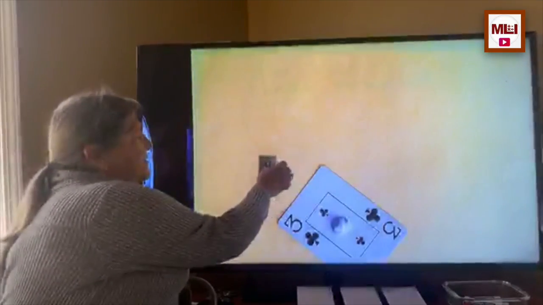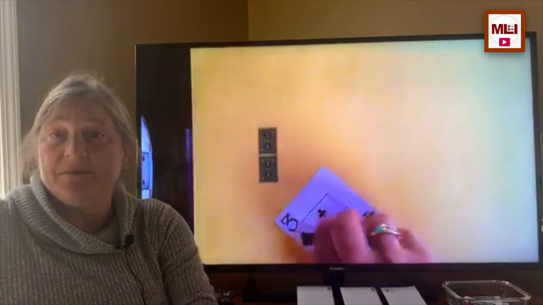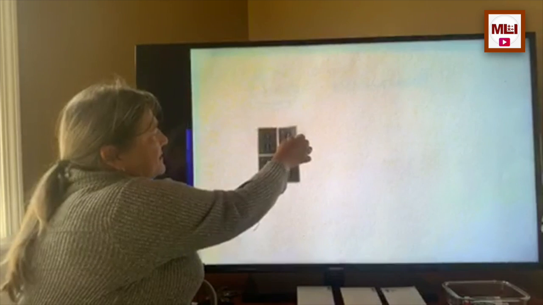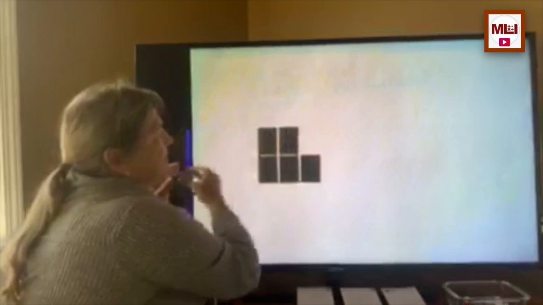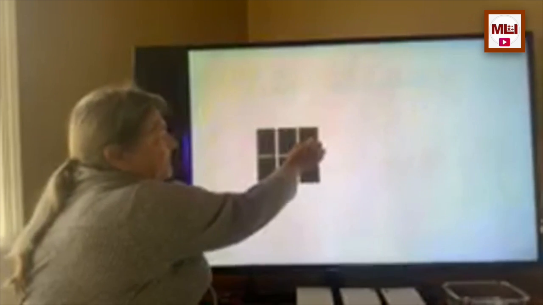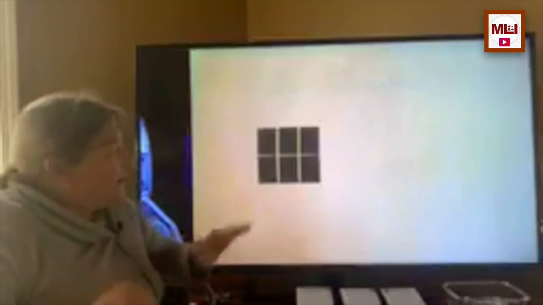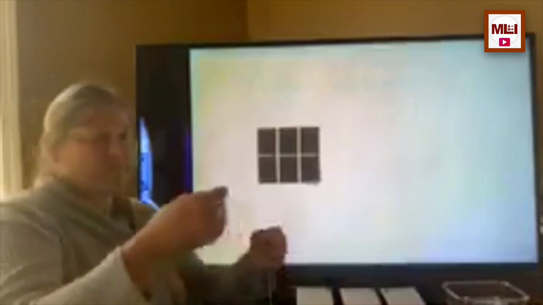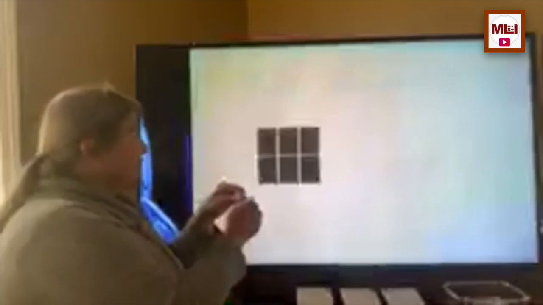I'm actually going to put it up here. If I put 6 cards, and again, if you play with your child, or if you have multiple children, they can all play. I'm going to put my 6 cards down like this. Now, if we're talking about perimeter, remember, it measures linear. Linear means in a line, the linear distance around the outside. So I'm going to use string and see what this measures.